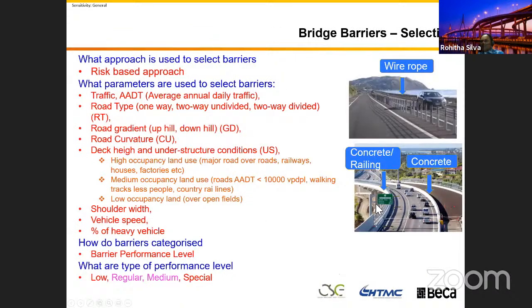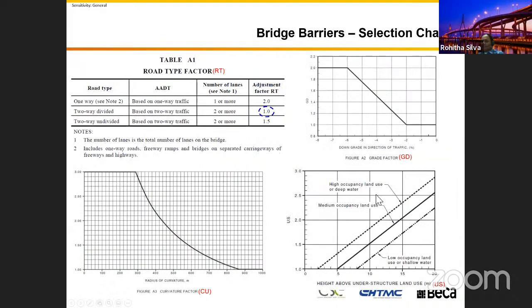And then for the structure, the drop height is also related, depending on high occupancy to low occupancy below, and the drop height in meters. So the higher the occupancy below, even if your drop height is only 2 meters, with a shallow bridge as well, if the consequence is very high, you need to use higher factors. If the drop height is higher, this factor is going to increase as large as 2.9. So that all increases your risk profile.